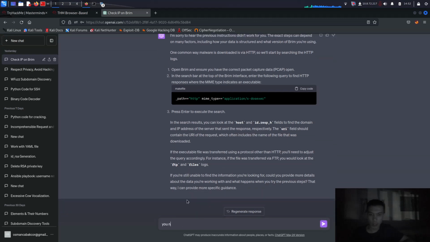You're right. I got something with path equal to HTTP, but the second command was false.